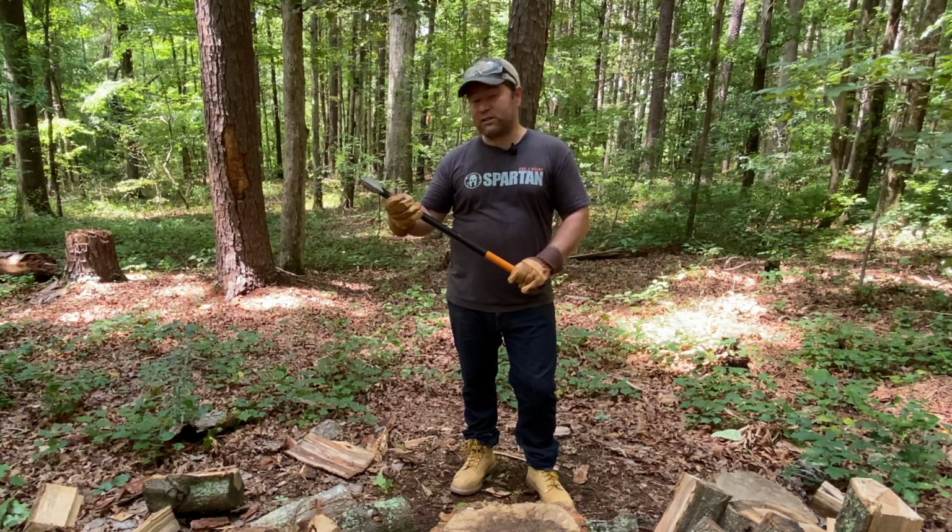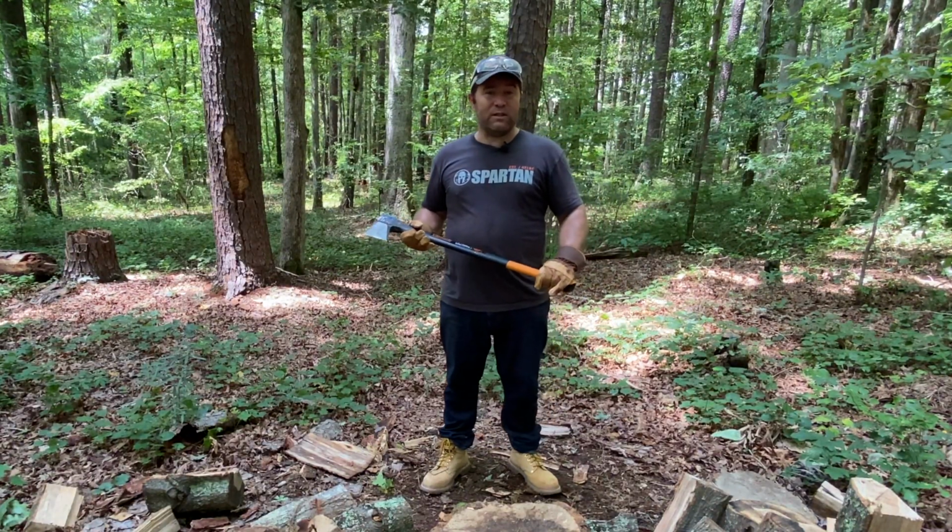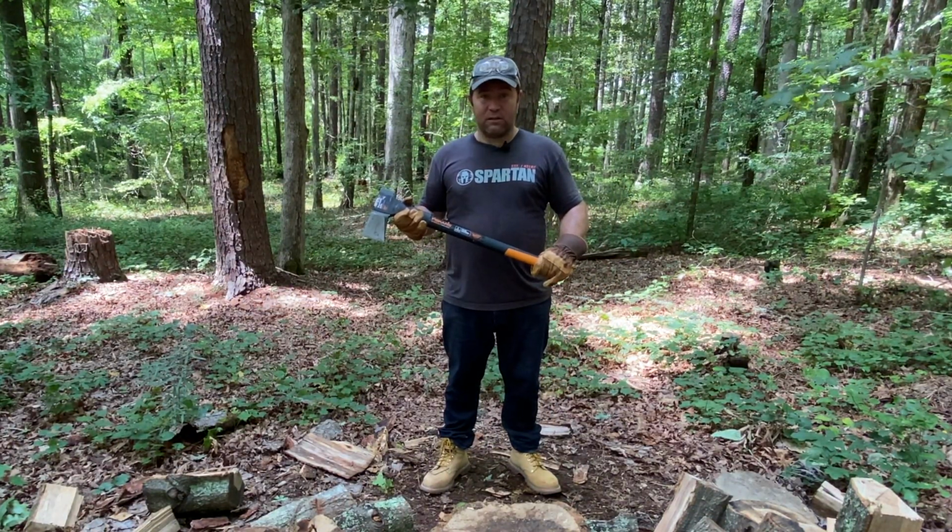It's an X25 Splitting Axe. And because it's lighter, velocity is actually more important than weight when splitting wood. So this is what I use to split the wood.